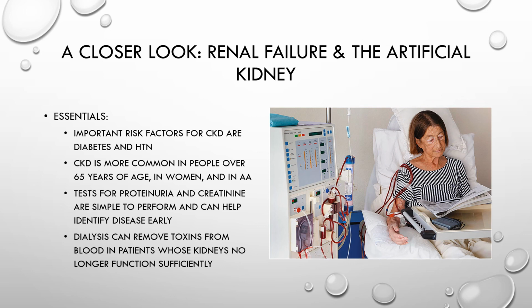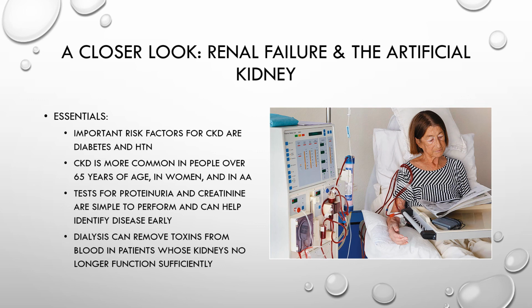The main risk factors for CKD are diabetes and hypertension. It's more common in people over the age of 65, more common in women, and 3.5 times more common in African Americans than in Caucasians. Patients who advance to end-stage kidney disease need dialysis or a kidney transplant in order to survive. More than half of these patients, again, have diabetes or hypertension.